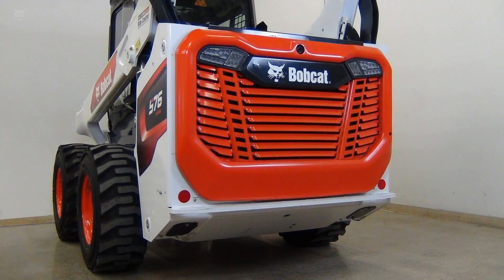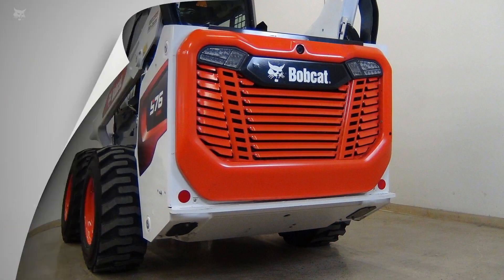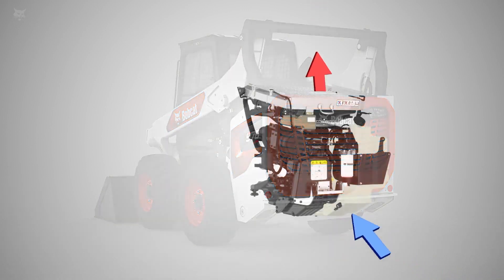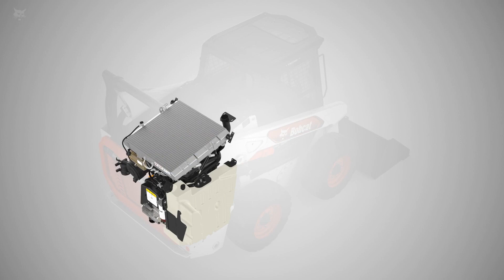Moving to the rear of the machine, one of the most notable changes is the tailgate. With the R-Series, the tailgate has been redesigned incorporating steel louvers, which allows air to flow through the tailgate, over the engine and up through the radiator, providing better cooling for the engine compartment and resulting in improved performance. This system is supported by a larger fan and a higher capacity radiator. The fan is approximately 50% larger, achieving improved cooling at a slower rotation, lowering engine temps and keeping the overall noise down. Having a larger radiator increases cooling in all operating conditions, resulting in improved performance.